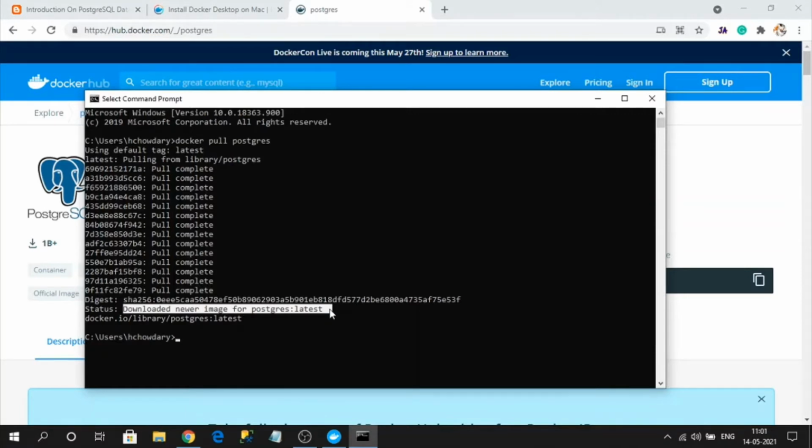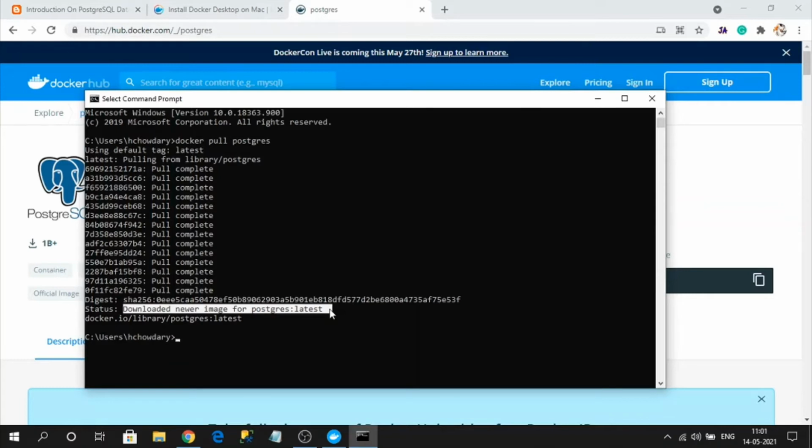Now, to use this PostgreSQL, we need to run it. An image that is running is called a container in Docker terminology. So now I need to run a container for this Postgres Docker image.